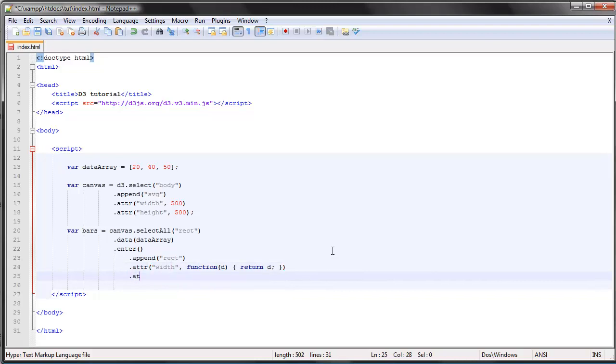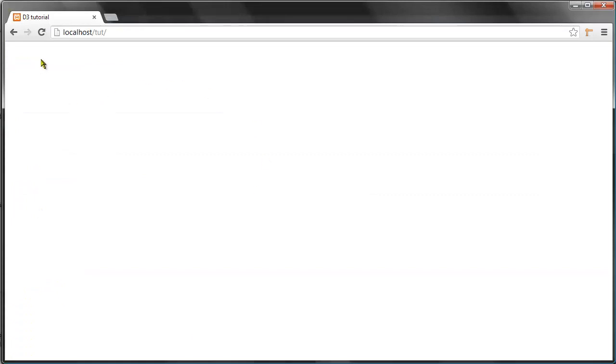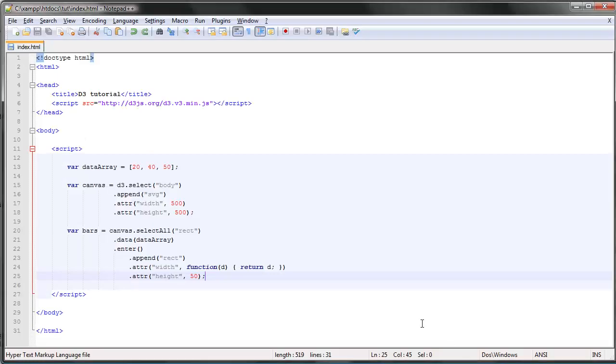So let's also give it a height. Let's say we can just say that each rectangle will have a height of 50 pixels. And let's take a look at how this looks. So we head over to our browser and hit refresh. We just get this blob. And that is because we need to separate, since SVG starts drawing from the top left, each rectangle is placed in the same place, so the biggest rectangle covers the rest of them.